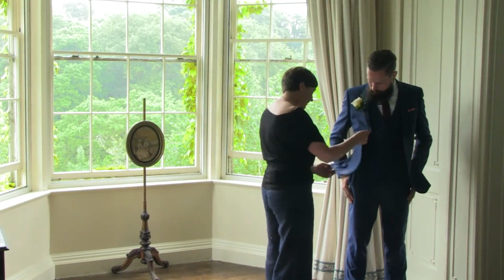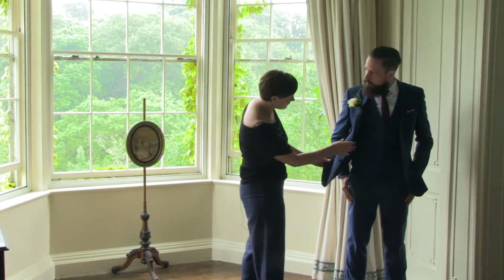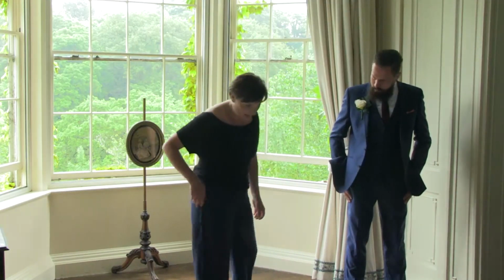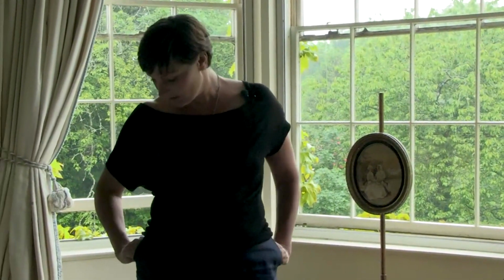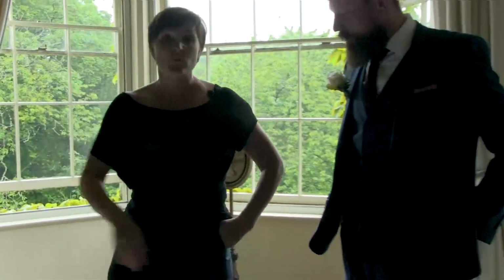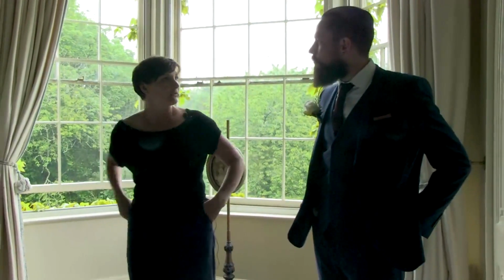So when you put your hands in your pockets, let's keep them nice and light. So if we push down too much, then we get this horrible shape coming through. So just lightly sitting inside the pocket, maybe knuckles just inside, or out would look great. And then what happens, you get flex in the wrist as well, and so we get some movement coming through the elbows.